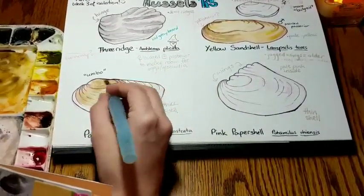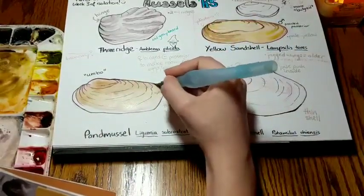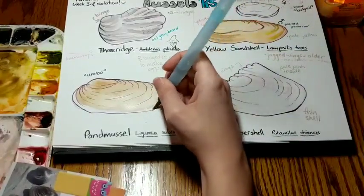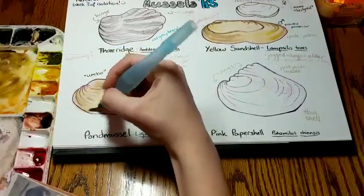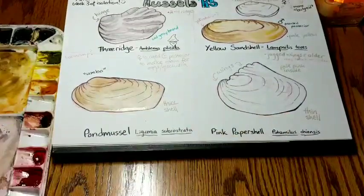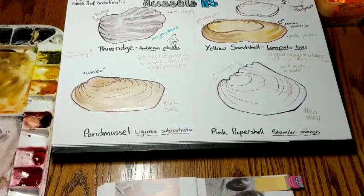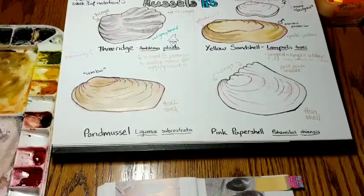And I'm actually just using the same tan that was already on my palette from doing our little banana boat dude. Did I not even write banana boat on that journal entry? That is a disgrace, honestly. I should have done that. Okay, well, we're gonna have to let that dry, so there you go. I'm gonna let that dry and then come back and do a dark layer in a second. So much easier to do it with a paintbrush than to try and do it with a pen.